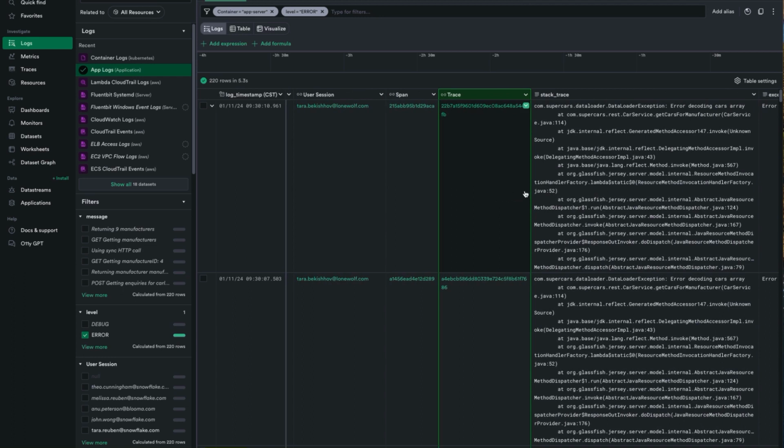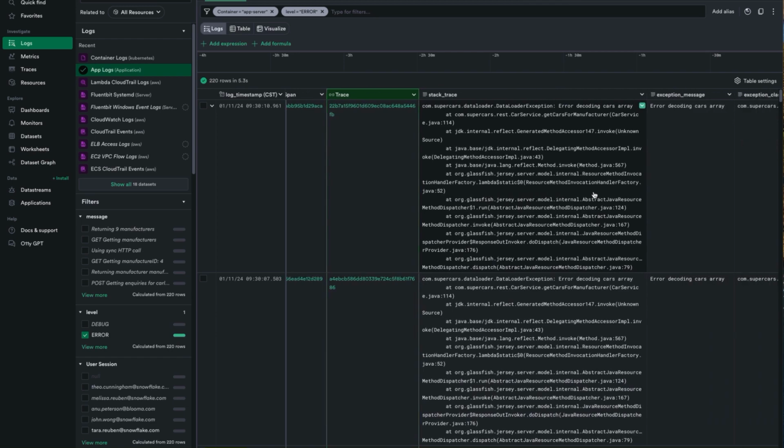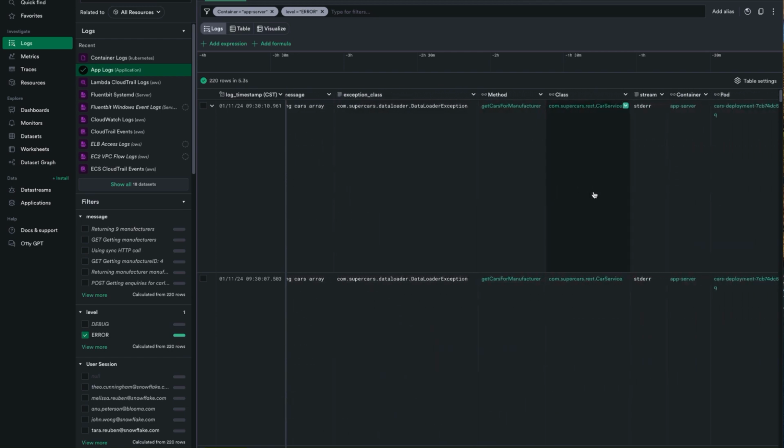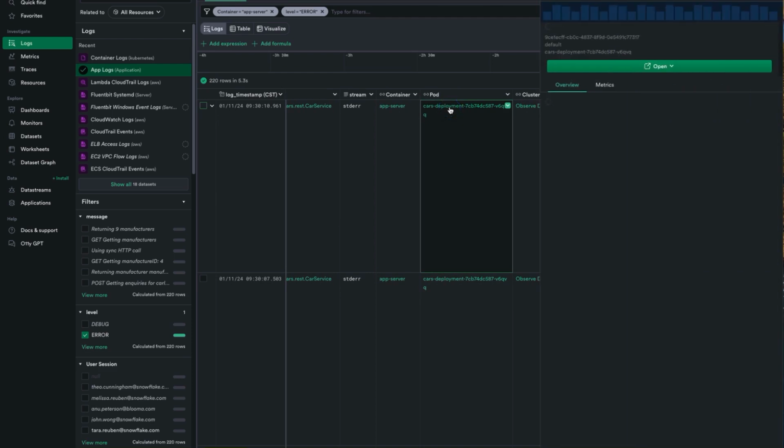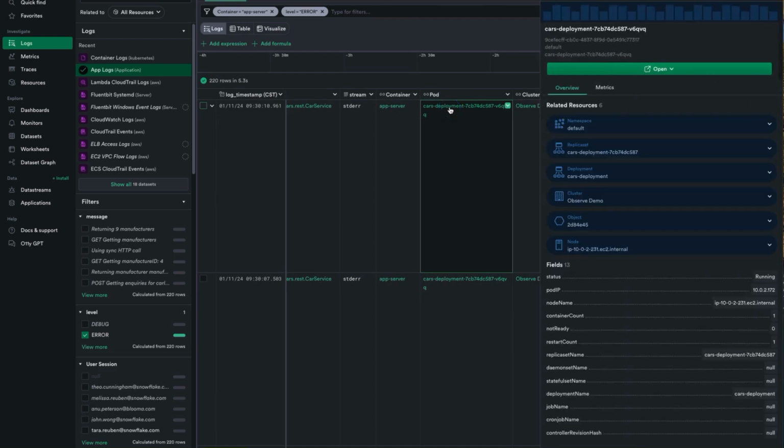Now, some of the other pieces here, we can always come through and further dive into those links. So for instance, we have this green link here on pod. If I go and click this, our graph link allows us to now see all of the data that's relevant to this pod, things like the namespace and cluster, but we can also get the IP address and the status of the overall pod.